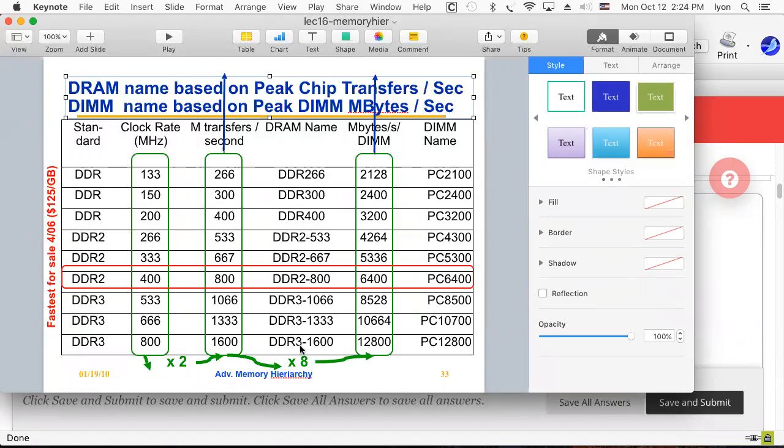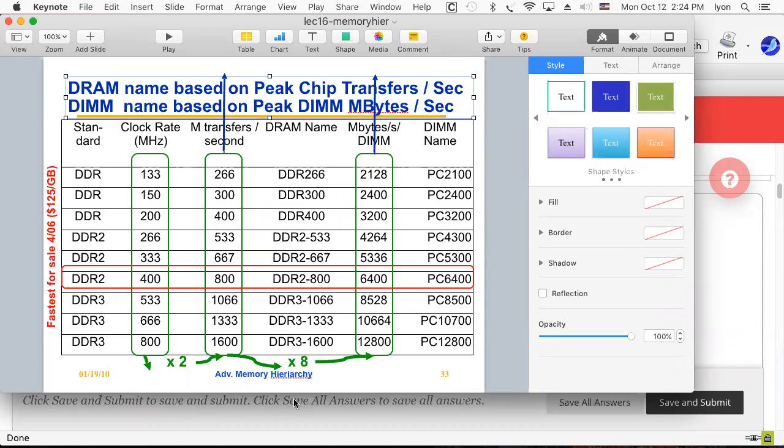DDR4 is like double the speed of DDR3 in terms of transfers per second. So it's kind of an interesting thing when you look at the comparisons and how fast these things are. DDR2 is generally half as fast as DDR3, which is half as fast as DDR4.